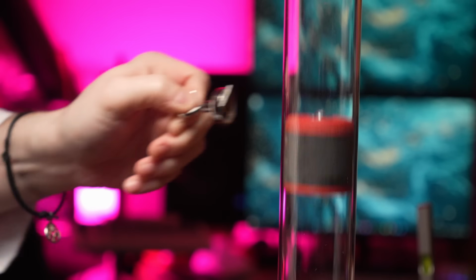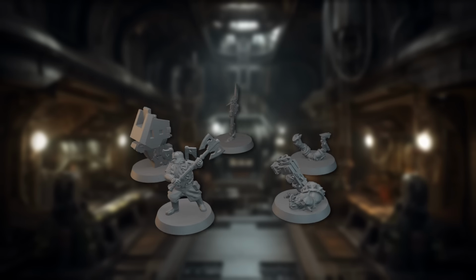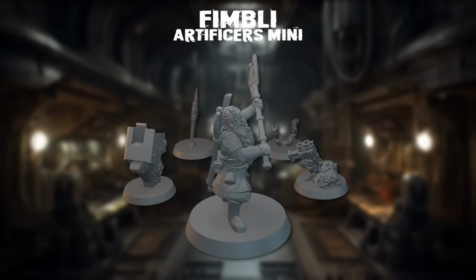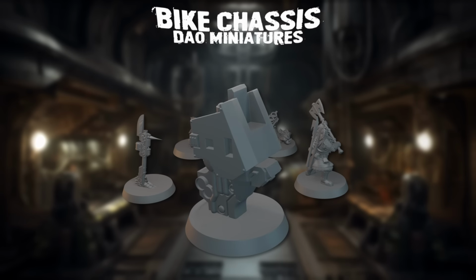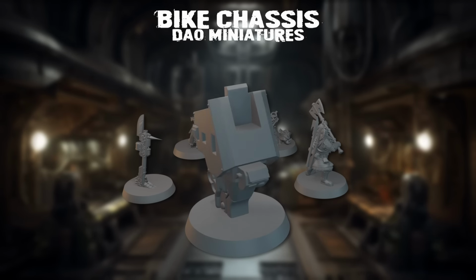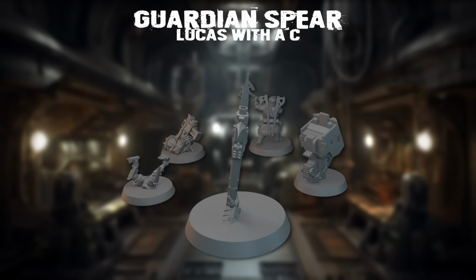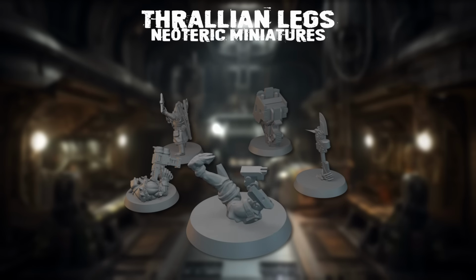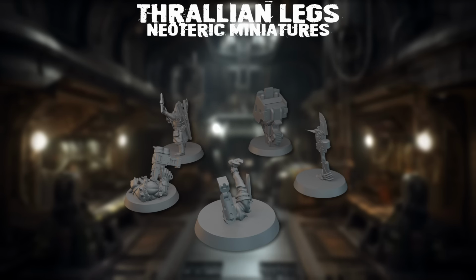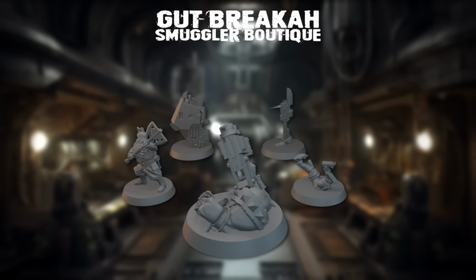Riding upon this freight train to hell will be five test models per material. Our first model is no other than Fimbley himself, sculpted by Artificers Mini. The second test model is the chassis of a Space Marine bike, sculpted by Dow Miniatures. The third test model is a Guardian Spear, sculpted by Lucas with a C. The fourth test model is a set of Thralian legs, sculpted by Neoteric Miniatures. And the fifth and final test model is the Gutbreaker, sculpted by Smuggler Boutique.